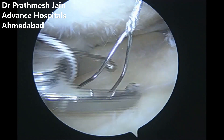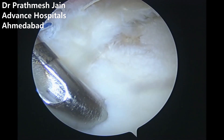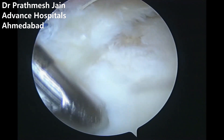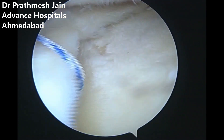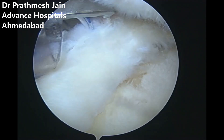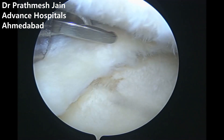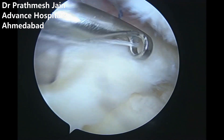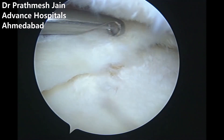The second anchor is placed just anterior to the chondral defect, which will actually reduce the meniscus from anterior to posterior. We insert the second X-fix anchor, and again sequential sutures are passed. All four suture limbs of number 0 wires are passed sequentially. We then tie the sutures one by one — all four suture limbs are tied. This leads to good coverage of the defect that was initially present.